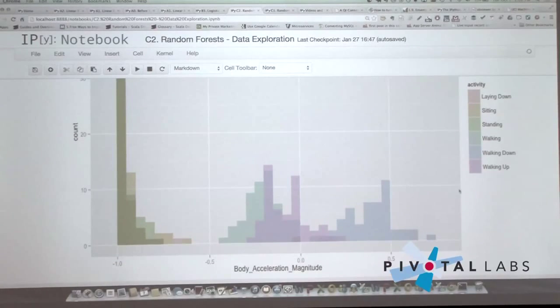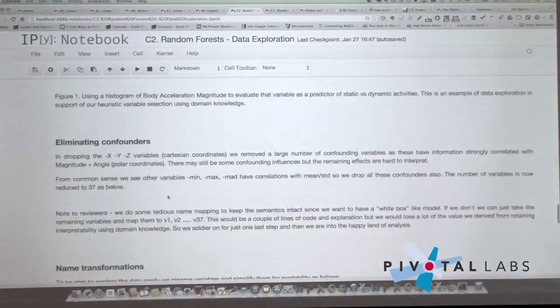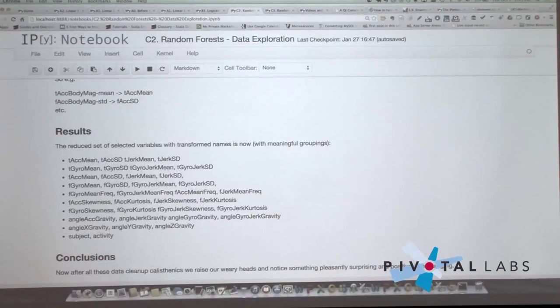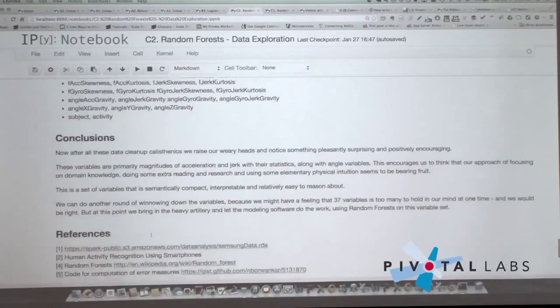What this tells you is that when you're walking, generally you have some acceleration going on. When you're lying down or sitting or even standing, you're not accelerating. It's a static position. That's all this picture is saying. I went through looking at many different variables like this to tell which ones didn't separate out nicely and which ones did. Luckily, you don't have to do that. I cleaned it all up and reduced it down to a bunch of variables. Again, you don't have to do that. I'll tell you what happens.